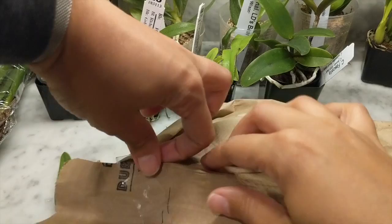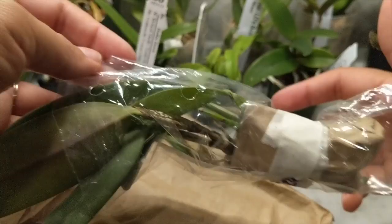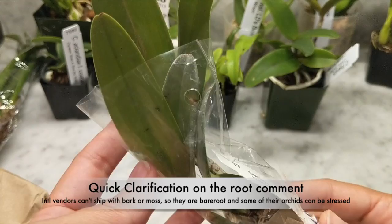So moving on, I did get one larger, more mature Cattleya orchid, and I got a smaller one as well that I got actually on sale. So I was excited to see this one. So on the very last day, Peru Flora was having a sale of 50% off everything. Their stock was down, and then I found this Cattleya luteola. They actually sold it to me for $10, which was nice.